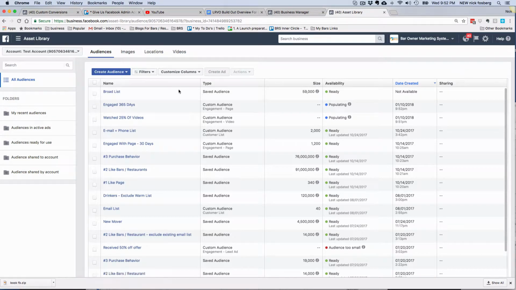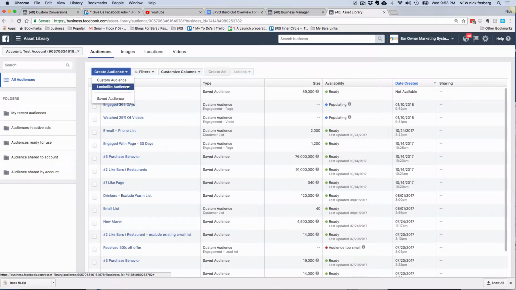The next thing you're going to do, or before I jump ahead, what we're going to do with these, we're going to focus on marketing to the broad list of people. But as we're going from the 80/20 formula, now we want to start marketing to our existing customers, people who've clicked on our ads, people who have handed over their information to us. Now we want to start focusing on this list, the people who engage. These are people who clicked on ads, liked ads, watched videos, anything that has done anything with your page in the last year. This would be a list we'll target.